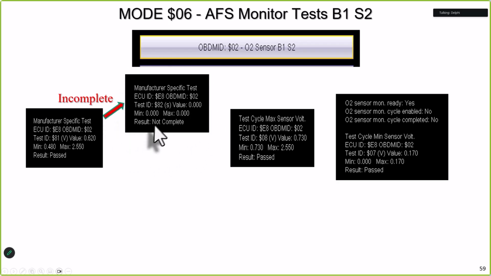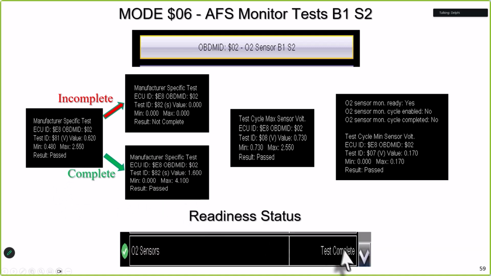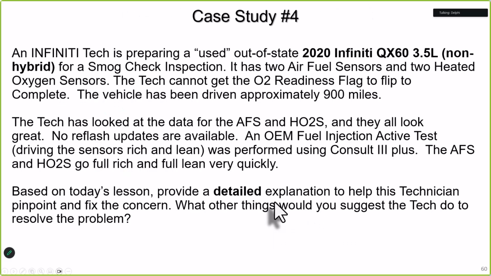This one was a driving problem. This one needed a deceleration like I told you. When I did it, look at what happened. There was my blocker. I had to find out what this TID was. And notice what happened to the O2. It now completed. Okay, so now let's put all this together in a common problem that's running rampant out there.